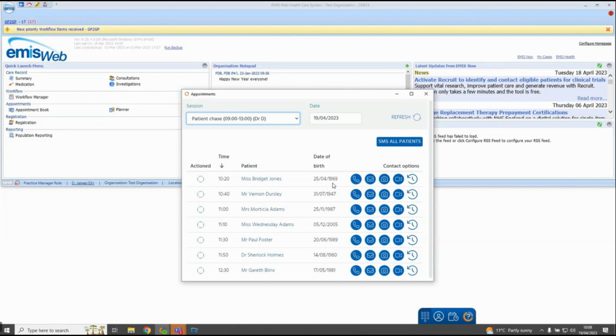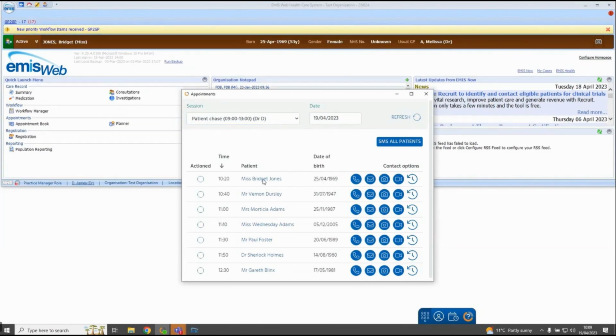In order to open the patient's clinical record, all you need to do is click on the name in their appointments list. You don't need to search for them manually within EMIS or go in via your EMIS appointments list. You can access the patient's details directly from the appointments list on the Phonebar. That's now opened up Bridget Jones as our active patient here, and now any notes that I put on will go directly onto Bridget's clinical records.